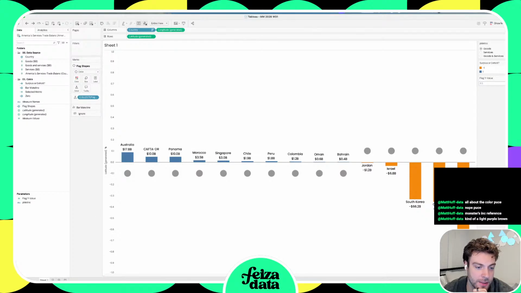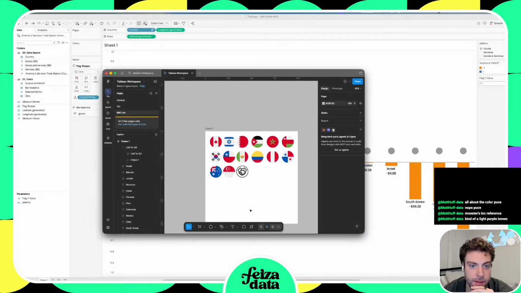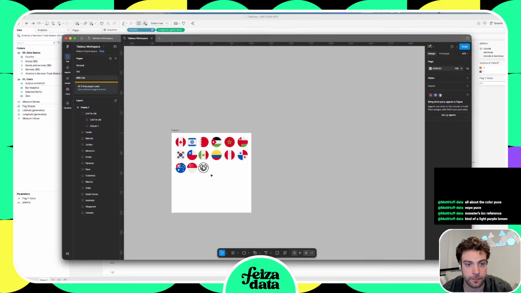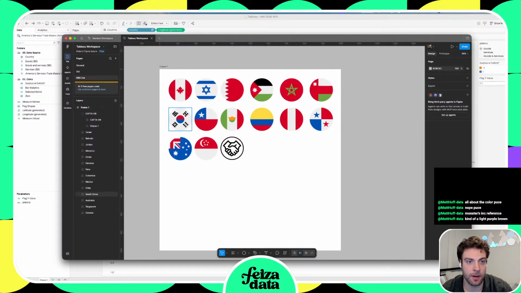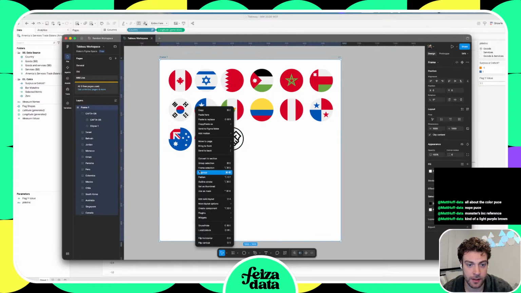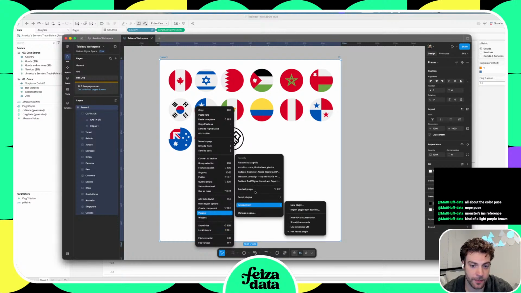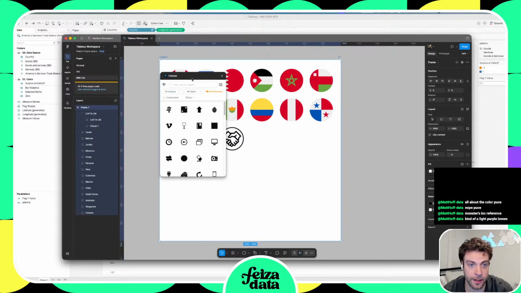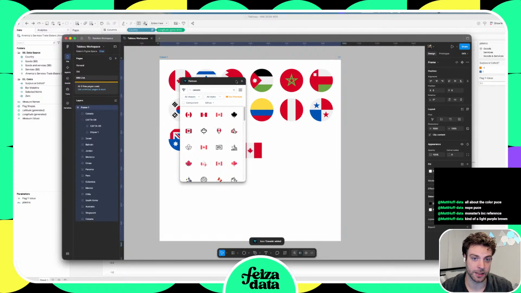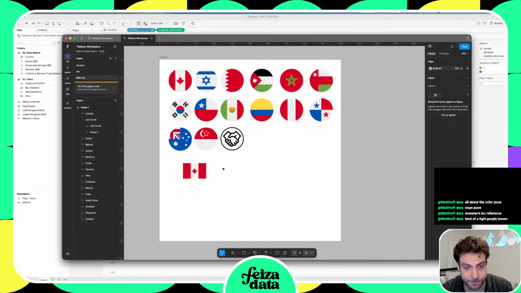And so with these flag shapes, I actually started working a little bit before the hour in Figma. I was using a plugin. Let me make this bigger. So in Figma, if you haven't used it before, I've essentially just got a page here. Inside of my frame, I can right click and go to plugins. There is a plugin for Flaticon, which is a super awesome plugin where you can search for a whole bunch of things. In this case, I searched Canada, for example. I found this flag. I'll click a different one. I hit the little plus button, and my icon just appeared.